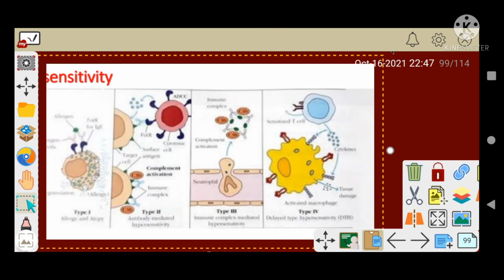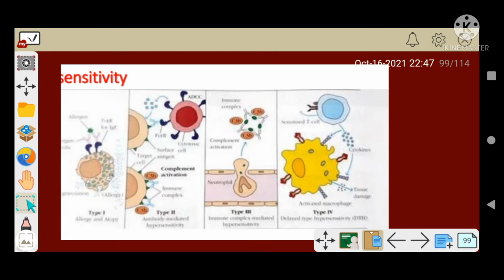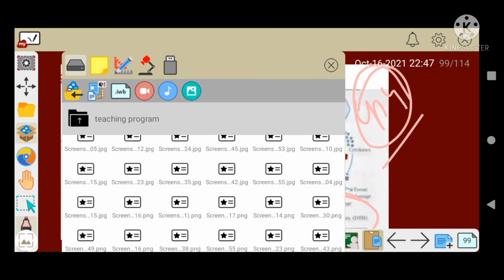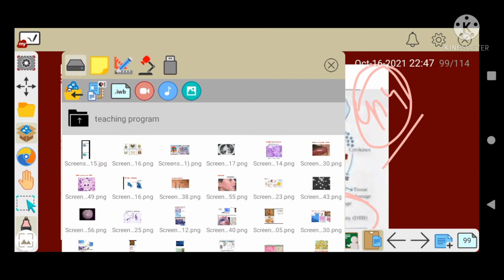Okay, this one is about hypersensitivity, so we will discuss in brief in your pathology. Just remember, type 1 is with allergy, atopy like things, so obviously there will be IgE mediated. Type 2 is antibody mediated, mainly by complement activation. Type 3 is immune complex mediated. Type 4 is delayed, mainly CD4 or T cell mediated, right? Details we will discuss in patho, don't worry. This is the topic of patho, right?